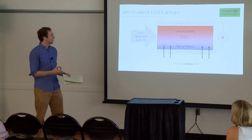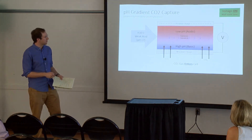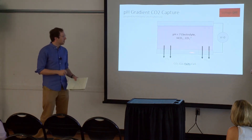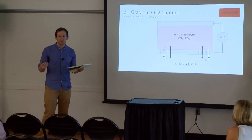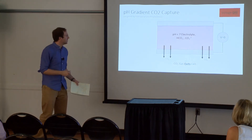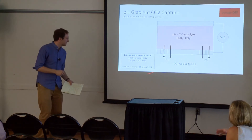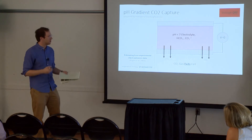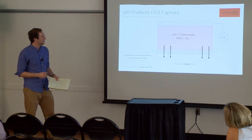This is technology done through transverse electrophoresis — not totally new, but newly applied to carbon capture. In the high pH regime, you get CO2 to enter your system. When you turn off your voltage, as long as you tune it so the pH is less than seven when everything mixes back together, your CO2 is going to leave. Because there's so much data on transverse electrophoresis, we can do some simple estimations: 25 kJ per mole CO2, which is actually quite close to the thermodynamic limit of 22 kJ per mole CO2. But a lot more work needs to be done here.